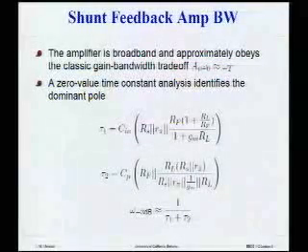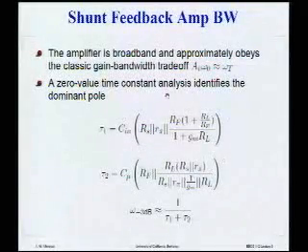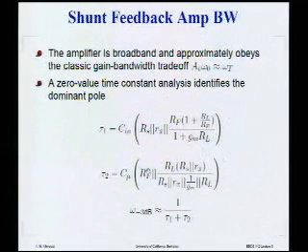Then you take a second pass at it and say, okay, now I'm going to include some of the parasitics. I'm going to include some of the things I neglected, and then you'll come up with a more complicated solution, which should simplify again back to that same derivation you did earlier. So what we're doing here is really taking a first pass at it, and in the homework you're going to take the second and third pass. Okay? So when you take the second and third pass in the homework, you're going to find that, for instance, if you do zero-value time constant analysis on this amplifier, there's two time constants, one due to the input capacitance and one due to the Miller capacitance.